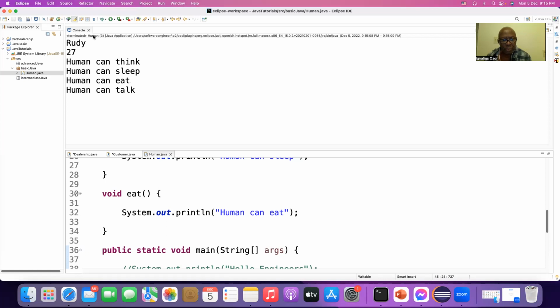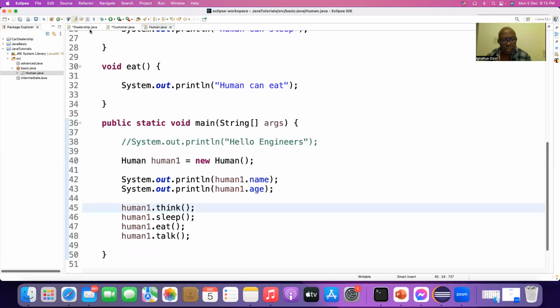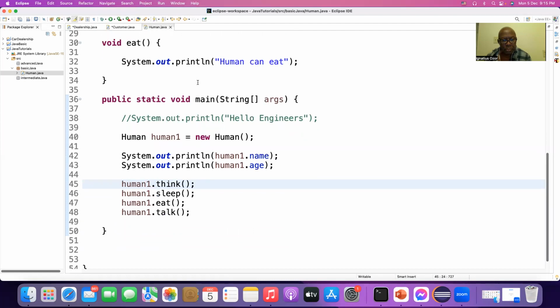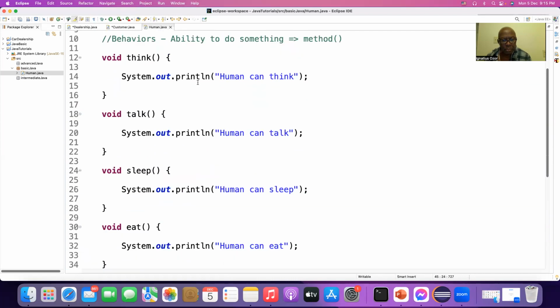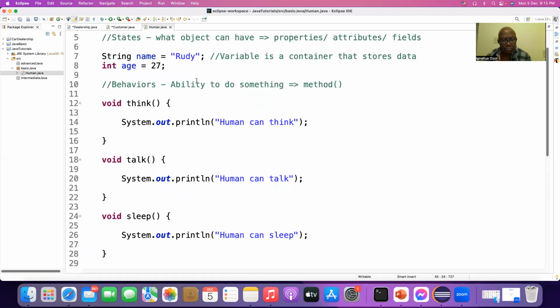Clear? Any question? No. It's not necessary that this variable always remains the same. Variables can change, you know.